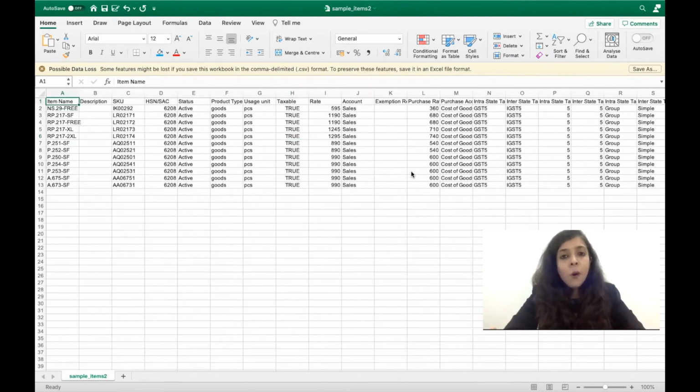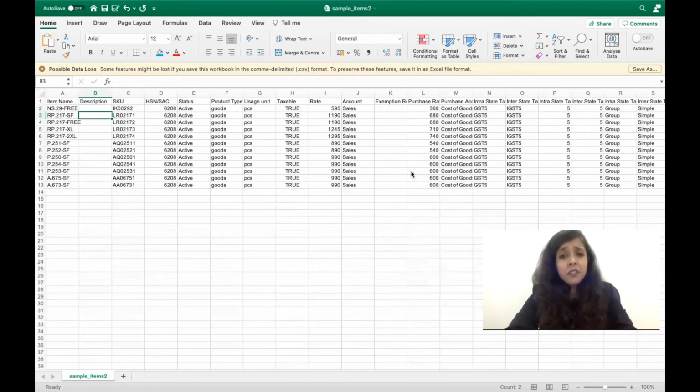Now let's look at the columns that are required to be imported and what data can you actually fill in. The first thing that it requires is item name. So what are you trying to import? What are the names of the items that you're trying to import? Then it asks for a description. Let's say in this case, the description is ready-made garments, so I can put ready-made garments. If you want to put a specific description for the item, you can do that. Let's say you're selling some footwear. Whatever items that you're selling, you can mention them in the description.